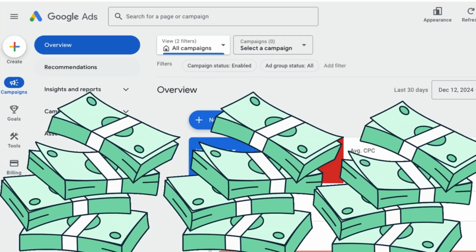Advertising in Google Ads can be flat out expensive, especially if you're running campaign types that are using automated bidding options. I don't know about you, but in the accounts that I've worked in, I've seen cost per clicks that have been well above $200. And that is just nuts. $200 for a single click from the Google search results page.